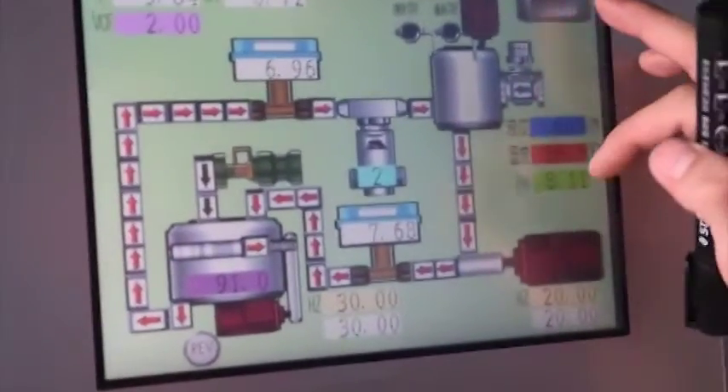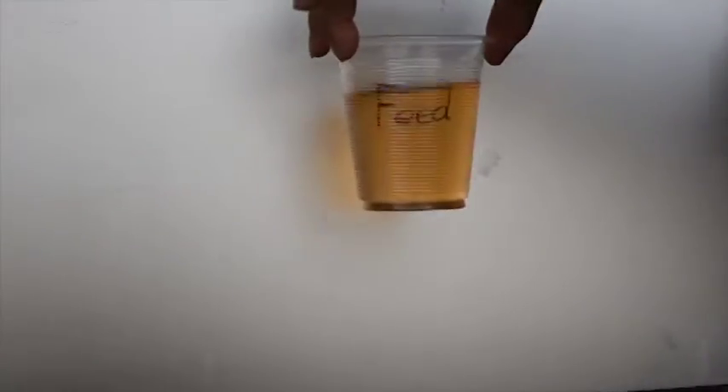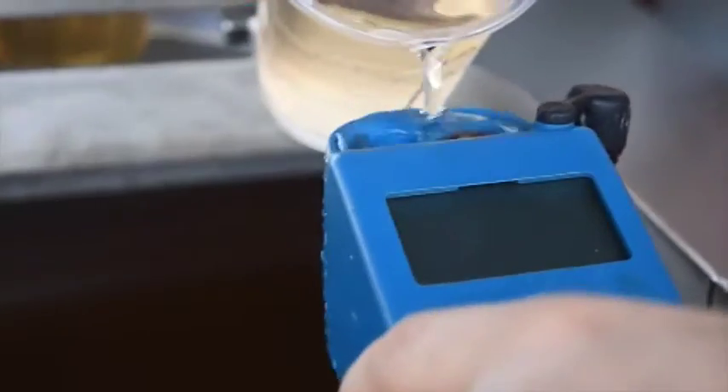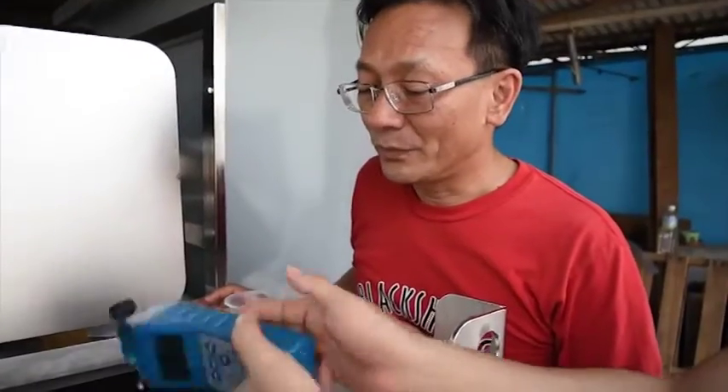We have a lot of parameters we can adjust by ourselves here. So this is our electric box. We have a feed sample — this is going to help us test the result. So that's our feed we are going to test. The number is 1,670 ppm of salt. And this is the permeate from our membrane. The result is 670 ppm. So we are essentially removing 1,000 ppm out of 1,600. That is how ELFI is performing.